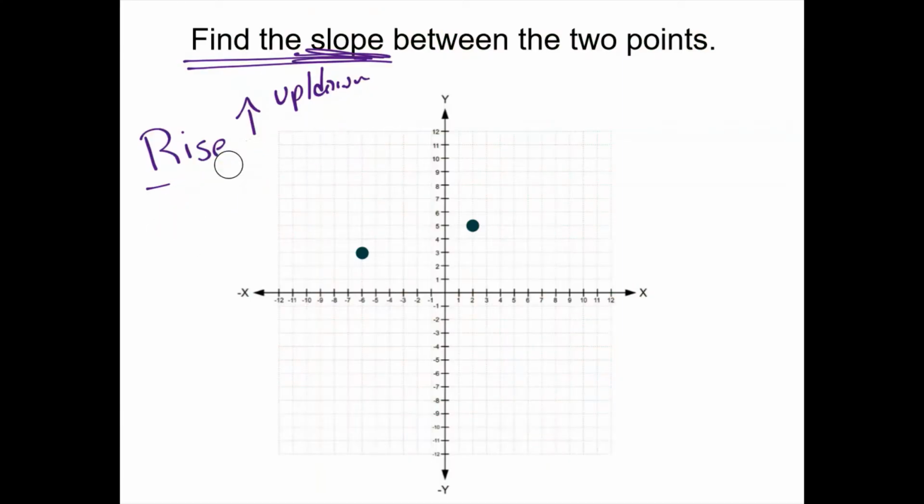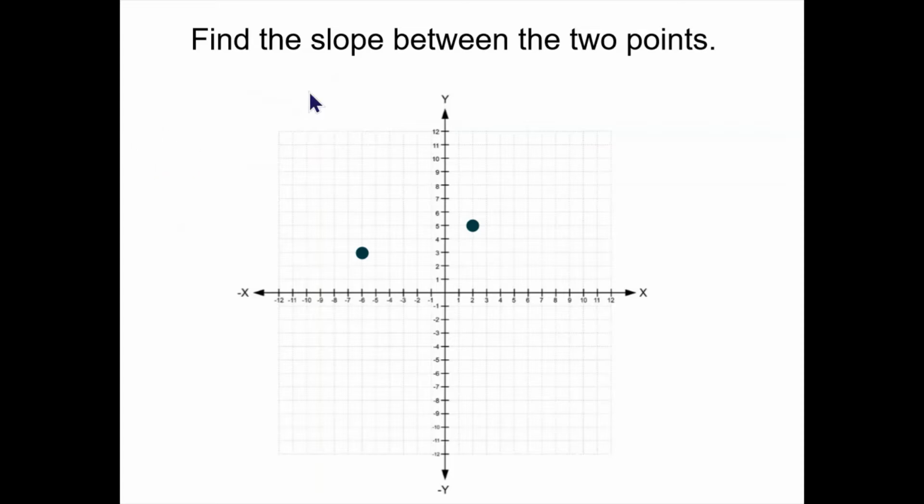So now when I want to find the rise over run for these 2 points, I want to count from this point to that point. You always want to start on the left side counting to the right side. And I just want to count out my rise first. How much is this going up from that spot to that spot? I'm not counting diagonally, just up 1, 2 spots. Now it's on that same level. It's at that same height. So to jump up 1, 2, took me from that point to that point. That's my rise, my positive 2. You don't really need to write the sign. I just wanted to emphasize that it's going up 2.